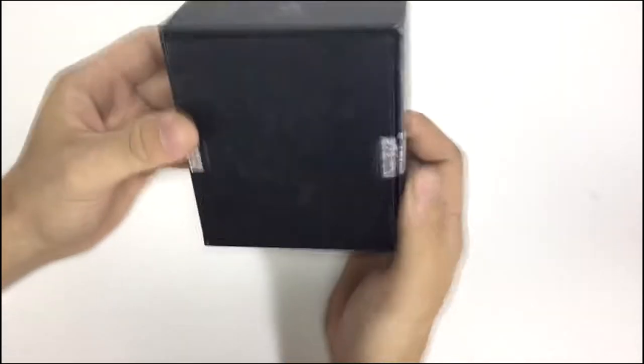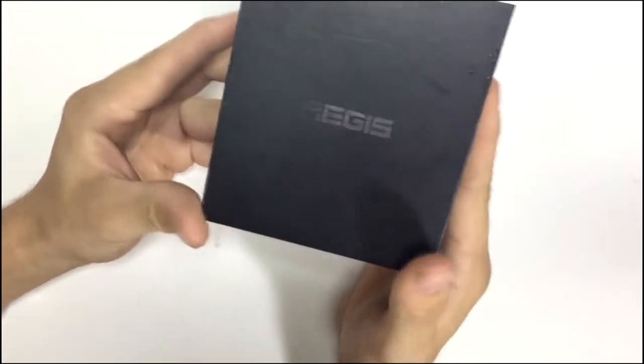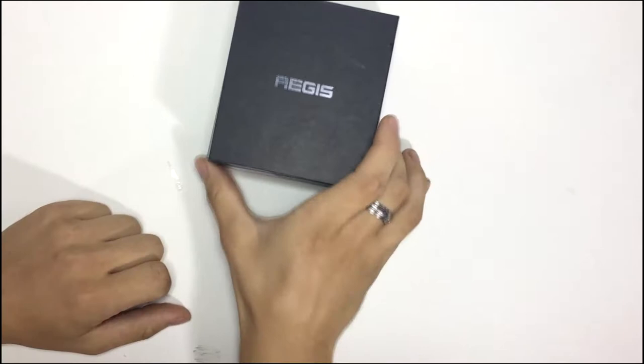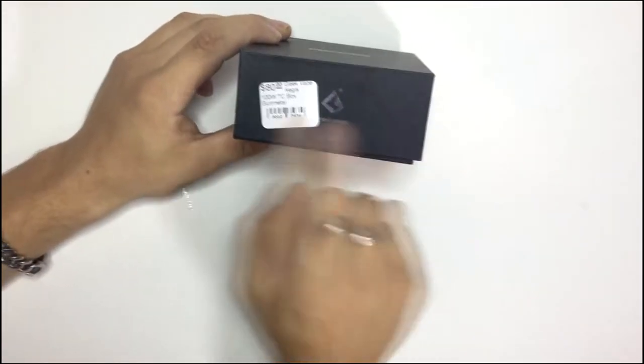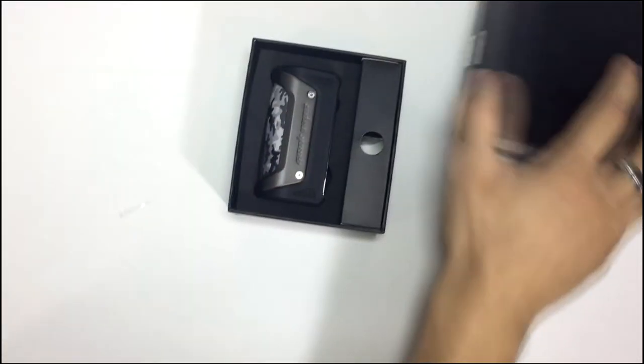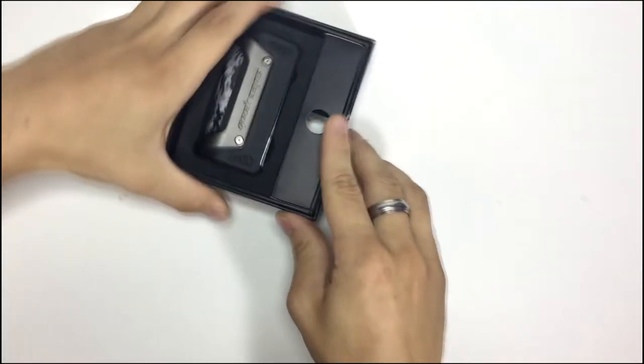Here's what the box looks like. It's a blank box. This does not come with a triple 650, whatever you call those batteries. It's a good looking box. Open this thing up. We got the logo right here, Geek Vape. Sorry about the sticker there. Okay, so put the box to the side. It's on top. What we got in the box?